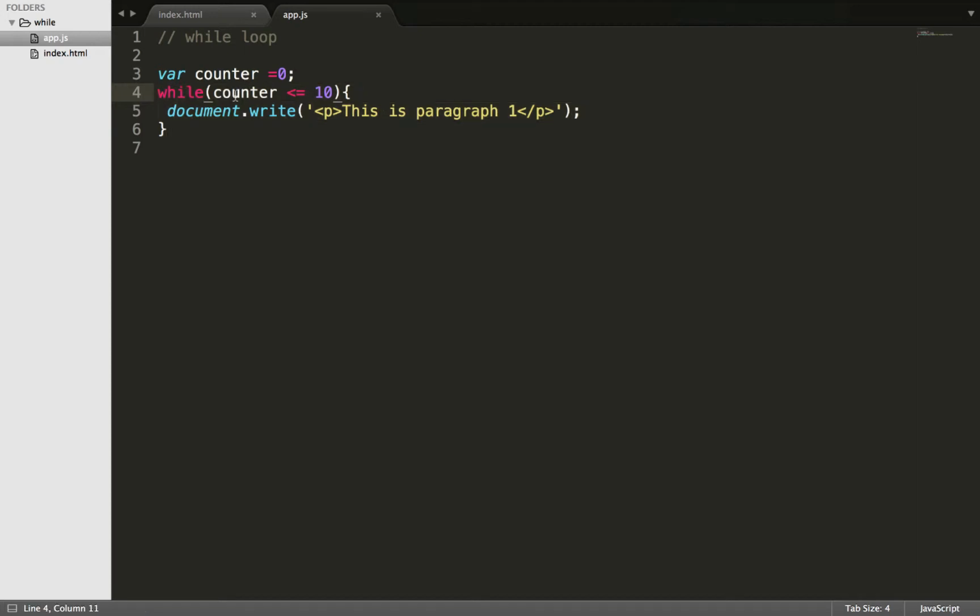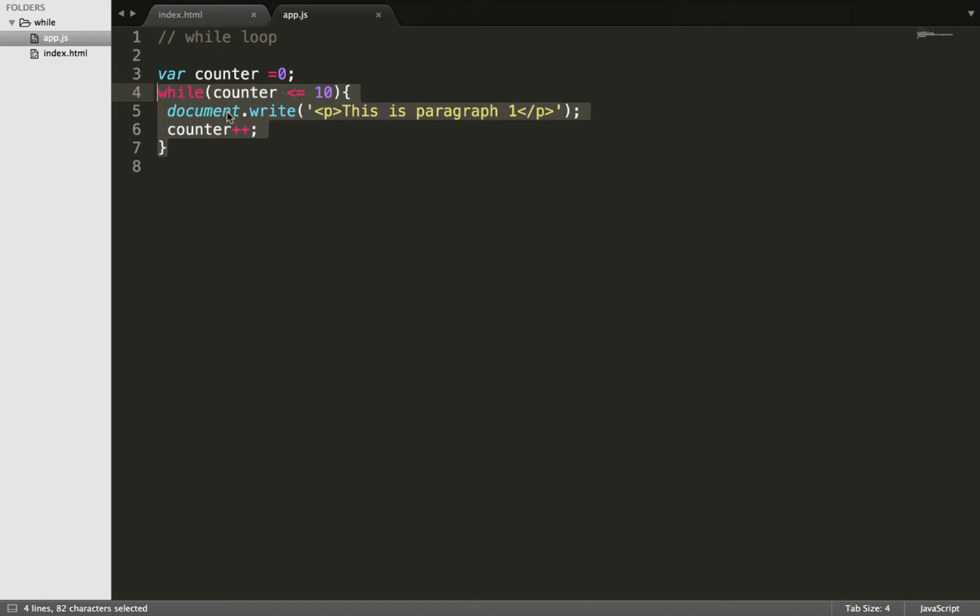To make this while loop end, we need to find a way for this condition to turn false at some point. For our case, we need to increase the value inside this counter, now 0. So on this line, we do counter plus plus, which adds 1 after each loop.